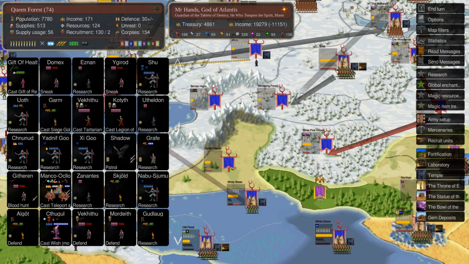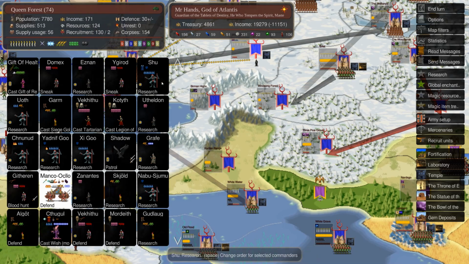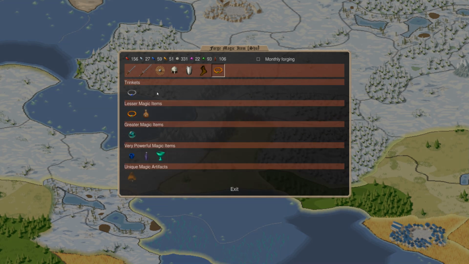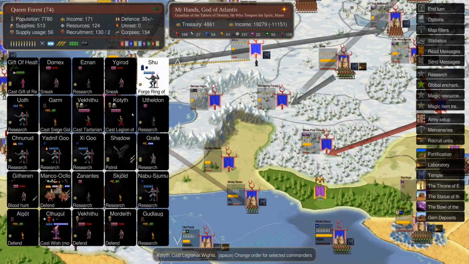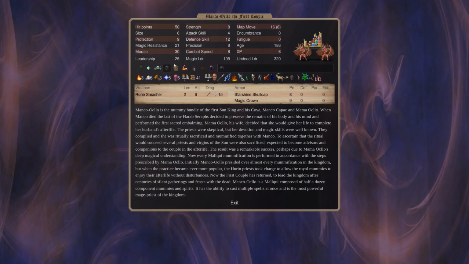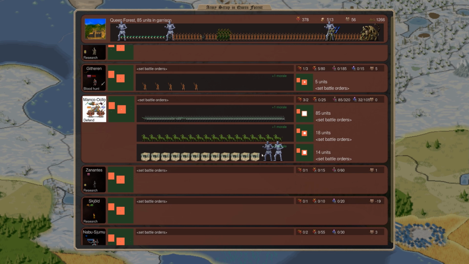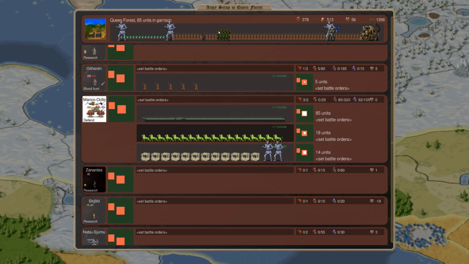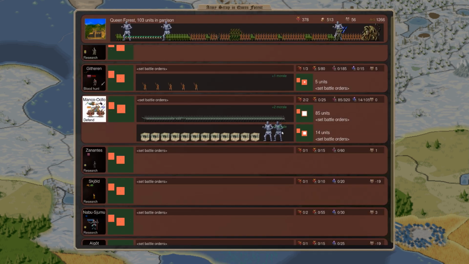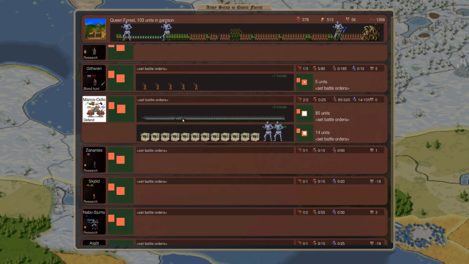Wait, can we go underwater with this? Oh, we need to make sure we have another ring of water breathing too. I think on top of this guy, we're going to take a few more Banes. Not everybody here can go underwater, though. These guys are amphibious, okay.